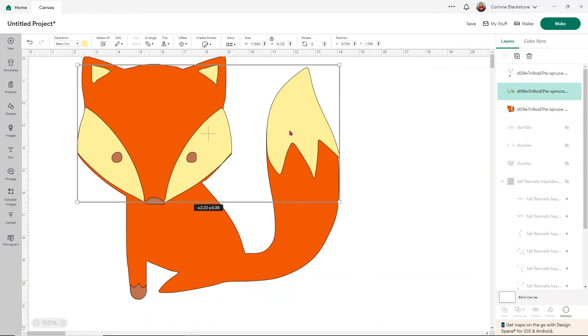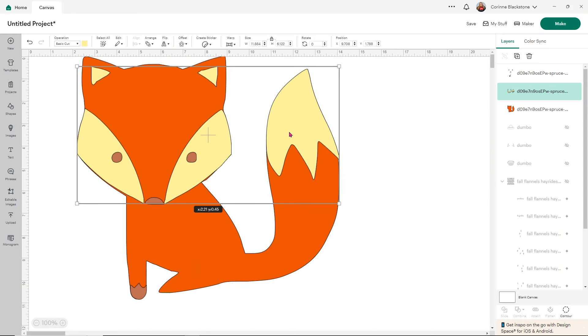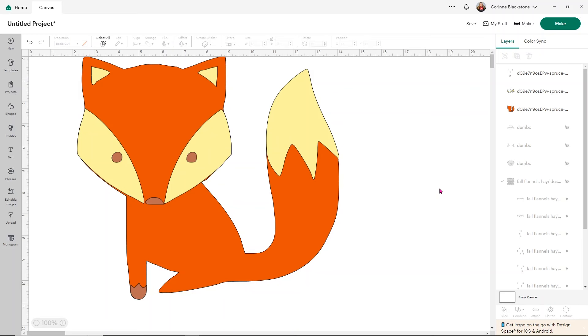Now you see we have that fox able to be layered with all of our different image pieces. That is another option — if you want to create a design you find on Google, you can literally upload any image or wording that you want to. You just might need to play around with the coloring and the color tolerance a little bit. If you have any questions, please let me know in the comments down below, and I'll put some helpful links in the video description. I hope you all have a wonderful day and as always, happy crafting.